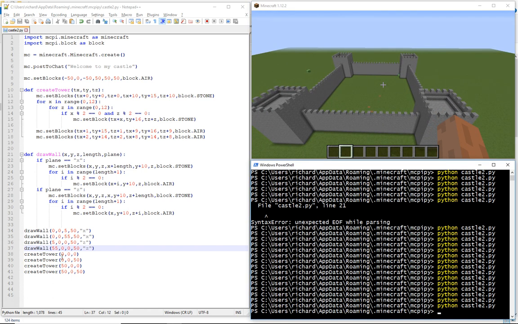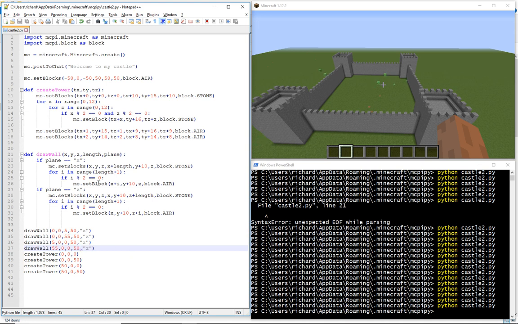Let me show you. You can adapt this code. You can have an 8-towered castle. If you want to change the height of the towers or the height of the walls, that's quite easy. You just need another input parameter here, call it height. Then on the Y coordinate, it wouldn't be Y plus 10, it would be Y plus height. Anywhere you've got Y plus 10, you'd do Y plus height, and you'd add another input parameter to do that.